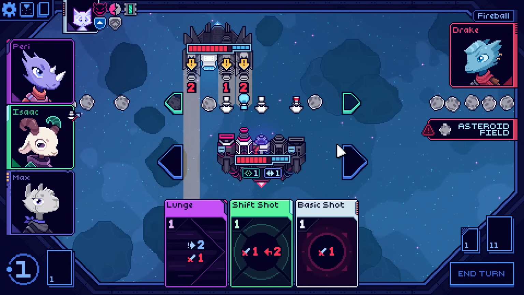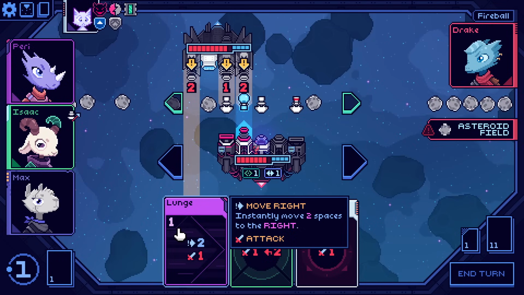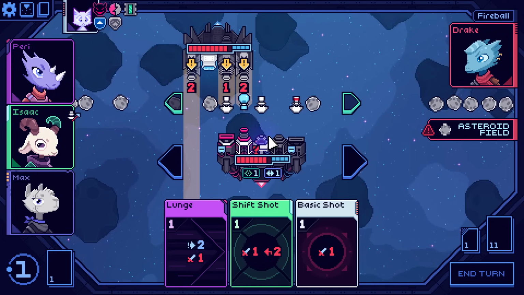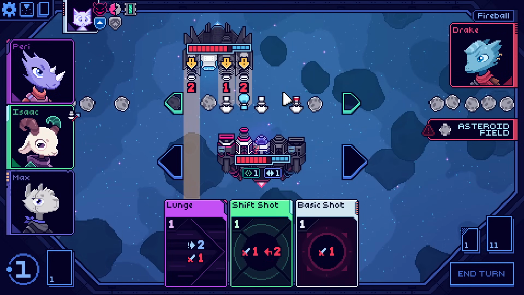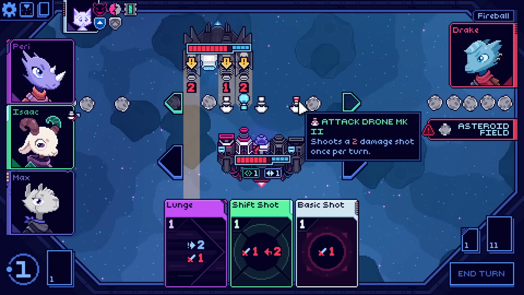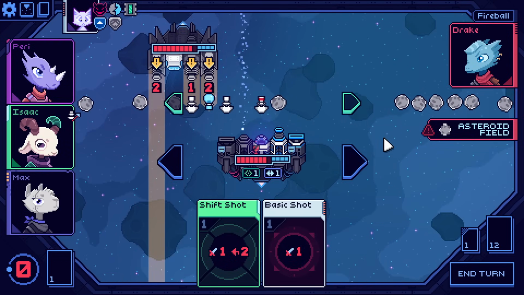No, there's no reason to do that. What am I talking about? I'm just not going to do anything else, I think. Or you know what? We could lunge. Lunge is perfectly safe here. It gets us a little bit of freedom, and then it entices Drake over in front of the attack drone Mark II. I think I am going to do that.